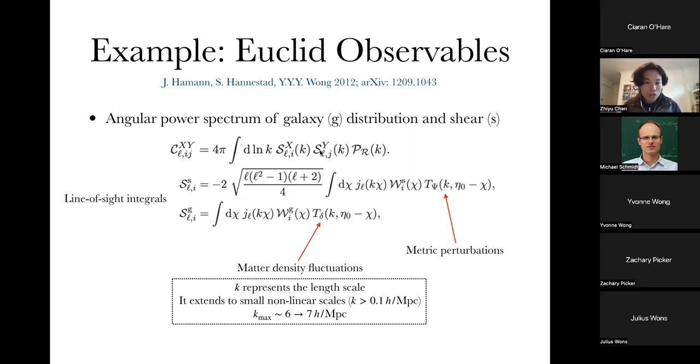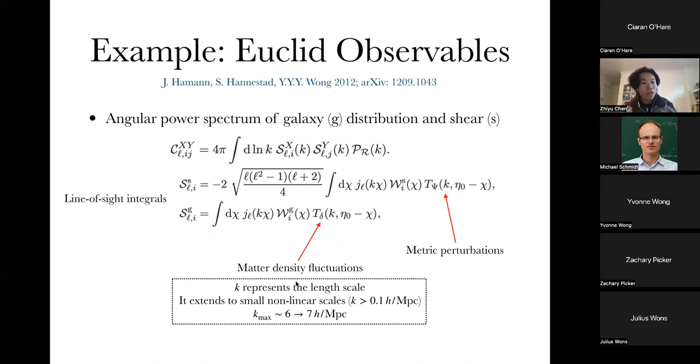And these are the source terms in these C_ls. If you look at one of them, it's the line of sight integral. Like I said, the light from the galaxy will travel along the line of sight to us, the observer here on Earth. And it has to go through all the matter and the clustering in the middle. So this line of sight tells us that actual trajectory coming to us. And along the trajectory, it has to go through all of these matter density fluctuations described by the transfer function. The transfer function you can think of as related to the power spectrum or the density contrast, so you can think of them as the same thing. And this transfer function includes the density fluctuation information depending on scale.